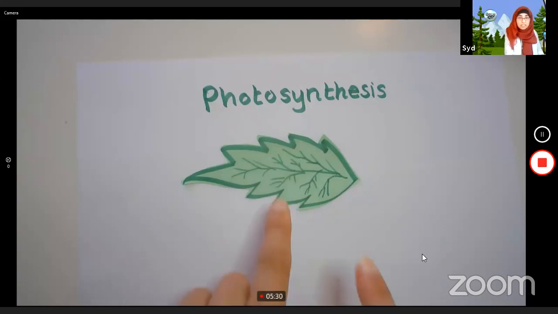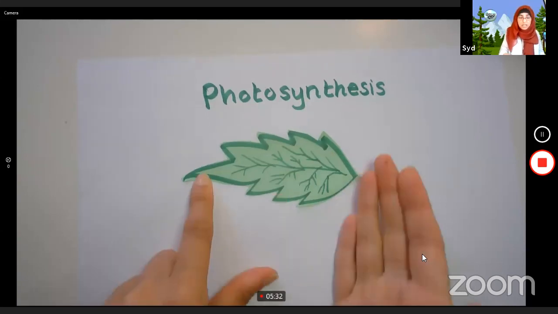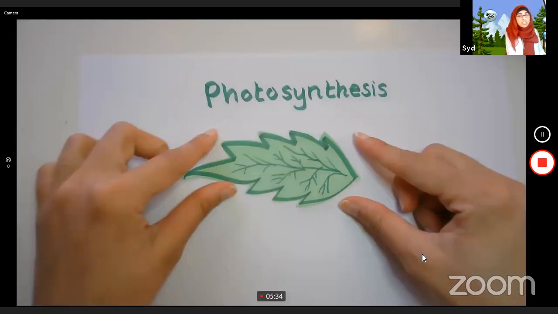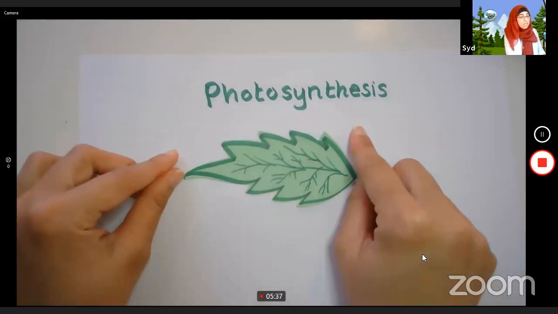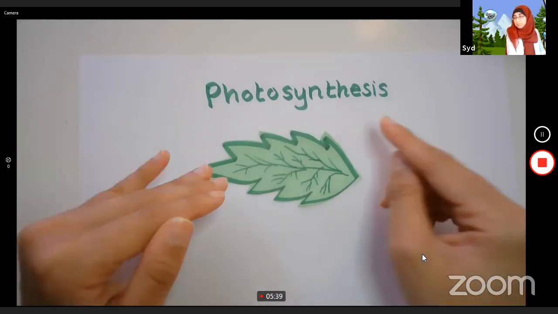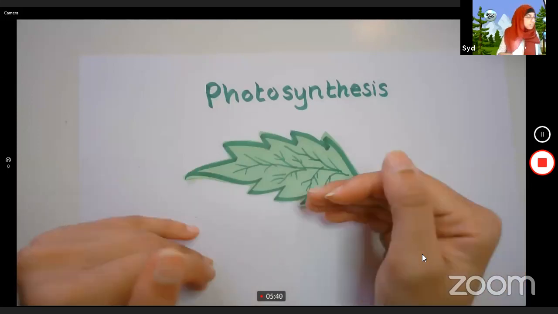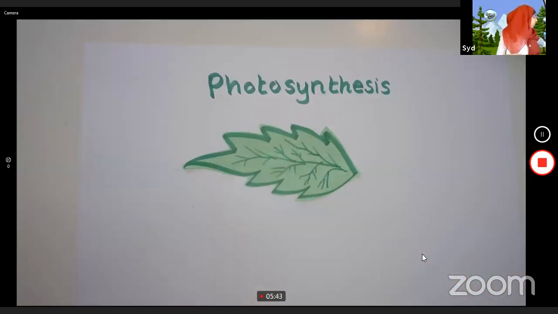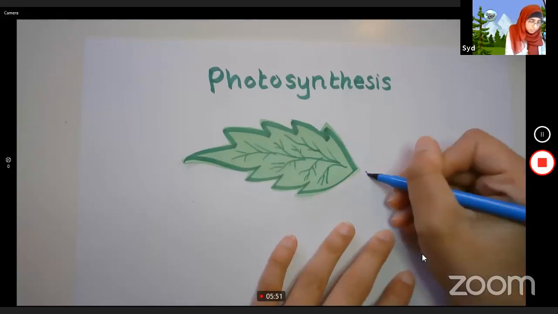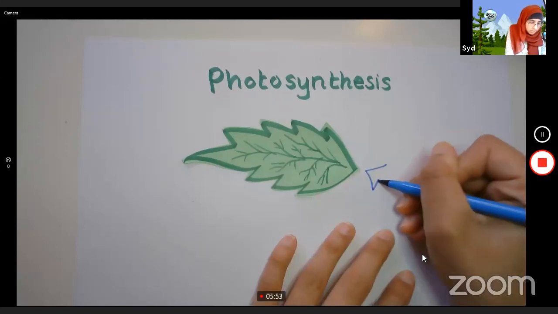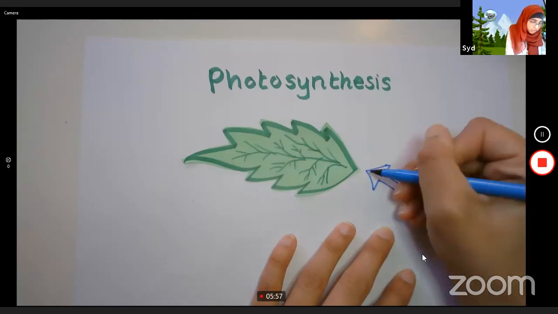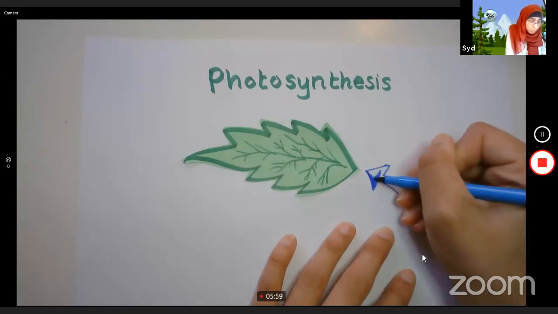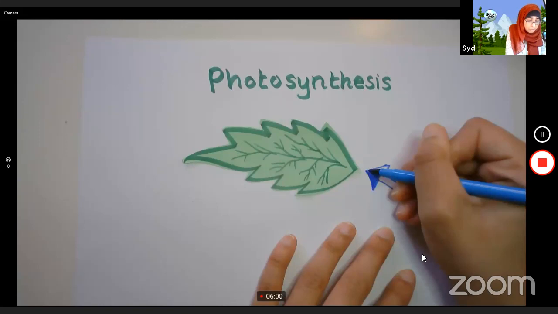So we've got this plant here. This is going to be connected to stems. We've just taken the leaf in isolation just to look at it in more detail. And we're going to be telling you what else they're going to be needing for this to work. Well, the first thing that they're going to need to be able to produce food is water. So we're going to get a blue felt tip pen, and I'm going to draw an arrow to show the direction that the water comes into the plant. The water is coming from the roots of the plant.